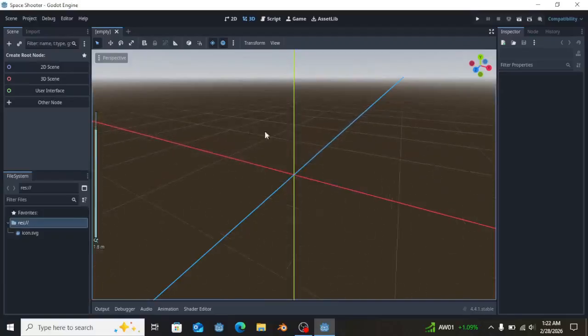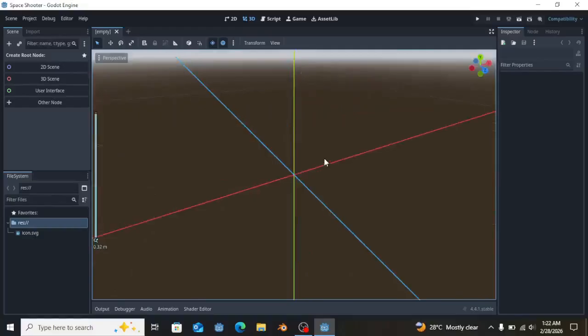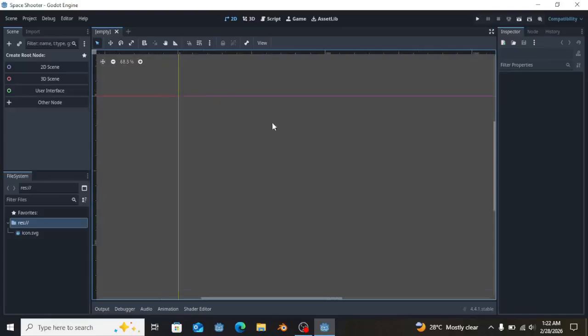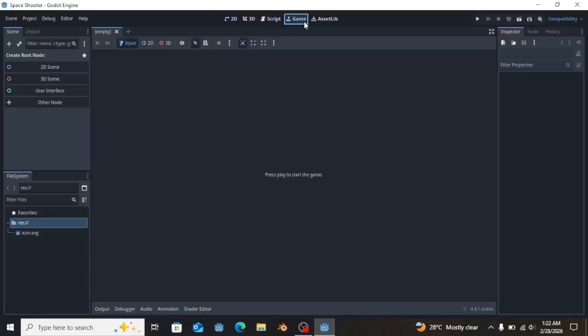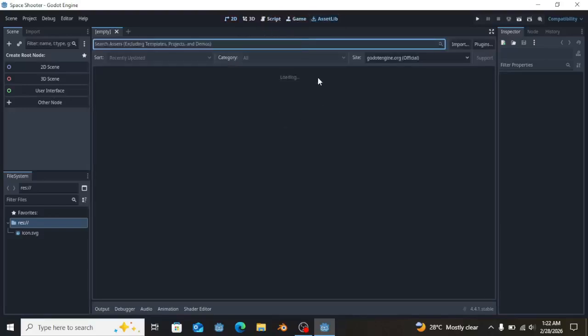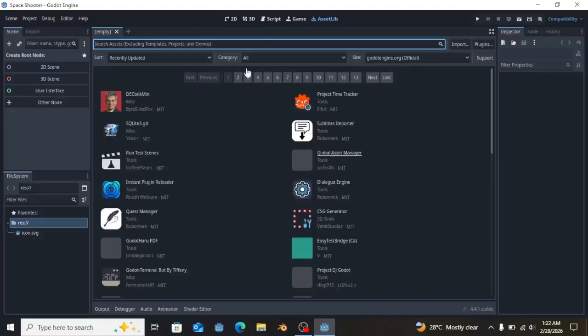And for those that are getting started, we have tabs. If you're going to make 3D games, we have the 3D view here. This is where you're going to place all your game objects if you are making a 3D game. If it's a 2D game, we're going to go under the 2D tab over here. And for adding our code, we use the script tab, and here we can play our game, or we can download assets from other developers online that can help to speed up our project development time. And we can also download add-ons from here.